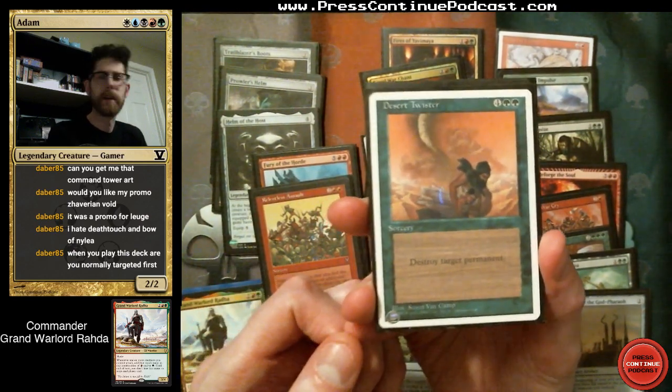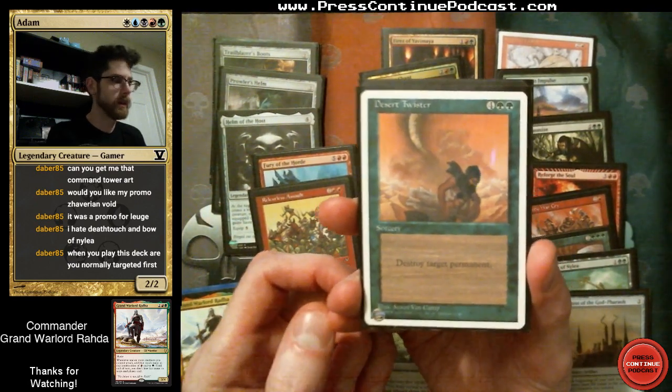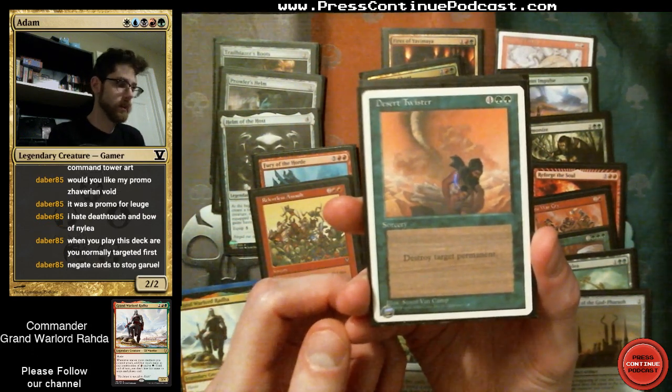Desert Twister is mainly in there to get rid of planeswalkers, or well, I can't do indestructible, but it's destroy target permanent. Anything I want on the board, it's gone.